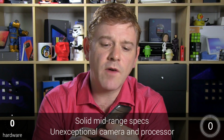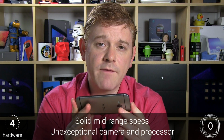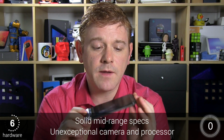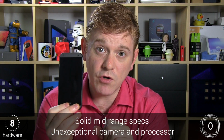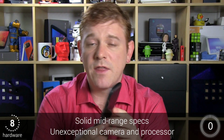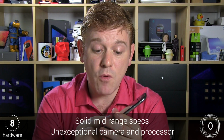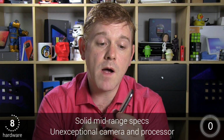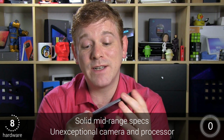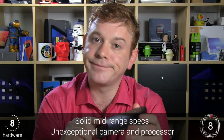So generally, in terms of hardware, the specification sheet isn't fantastic compared to many of the 5-inch flagship smartphones out there. But for a 4.5-inch device, having a Qualcomm Snapdragon 400, 720p screen, 13 megapixel camera, this is no slouch. This is probably one of the best equipped smartphones of this size on the market. And the beauty of it is you're getting this fantastic chassis design, which I absolutely adore.